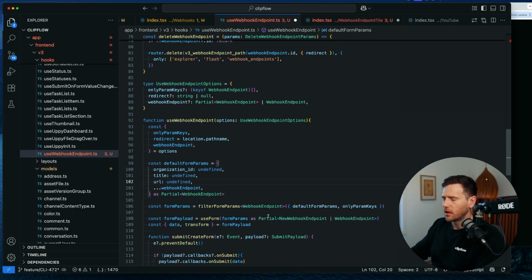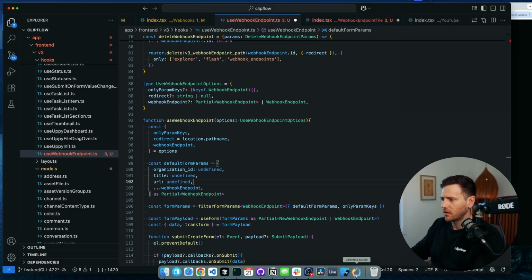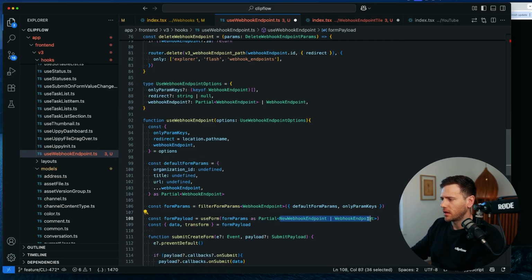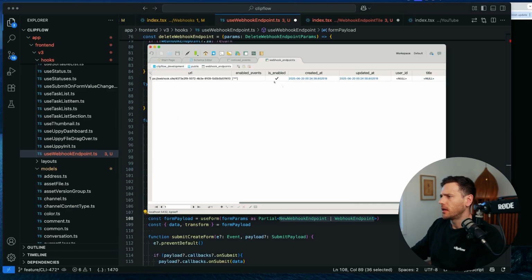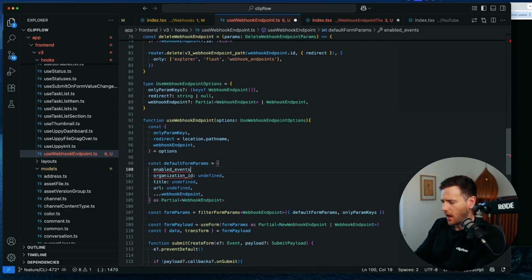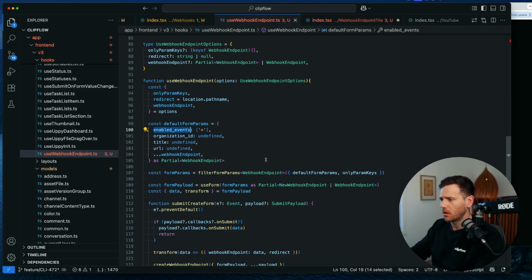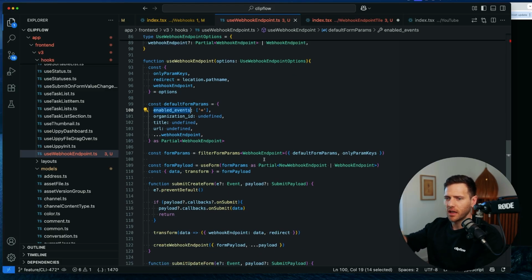It just gives Inertia an idea of what props or params are valid quickly, but we are supplying this anyway, so that also gives us the types. Enabled events is also key, right? So we want that, and I'm going to default that to a value, because I just want to always have that on. That functionality can be added later.